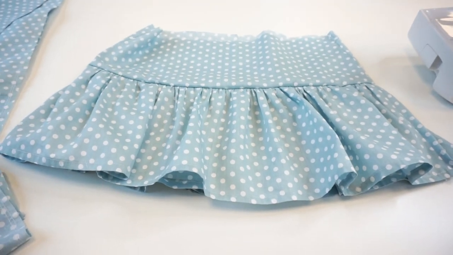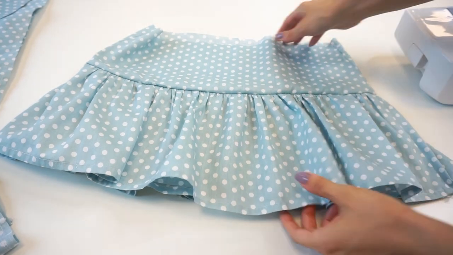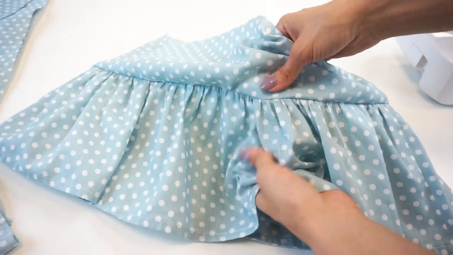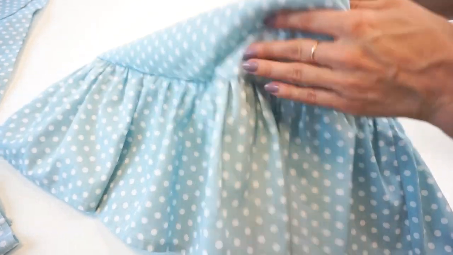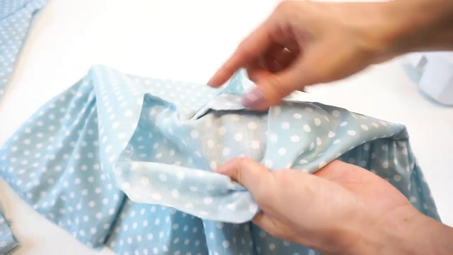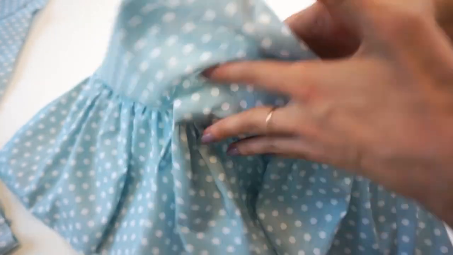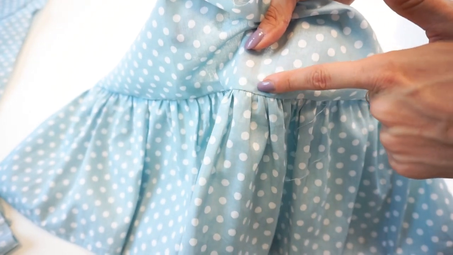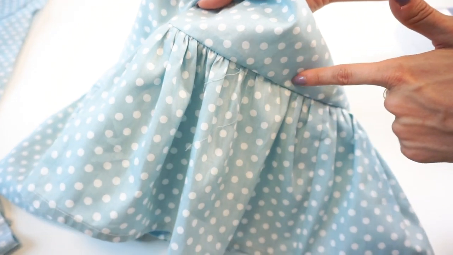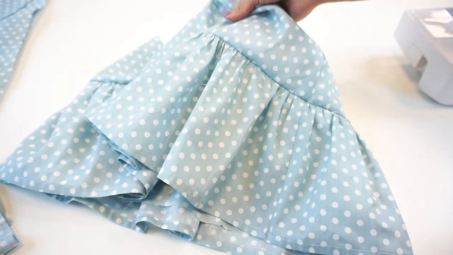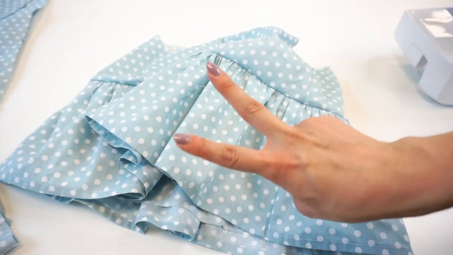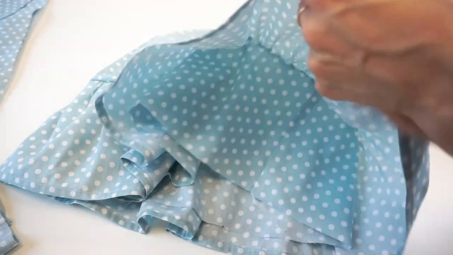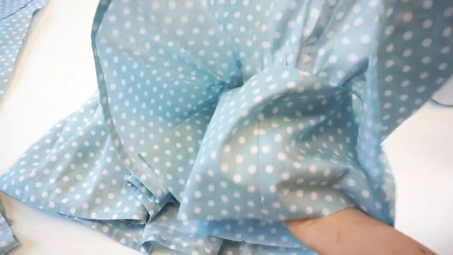Now I will be topstitching the seam we just made. Actually this step isn't mandatory, however I will be doing it because after washing it will be easier to press the seam and it's always a bit complex to iron the parts where the fabric is gathered. There are two options: you can topstitch the seam upwards or you can topstitch the seam downwards.